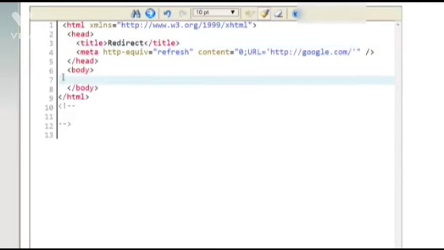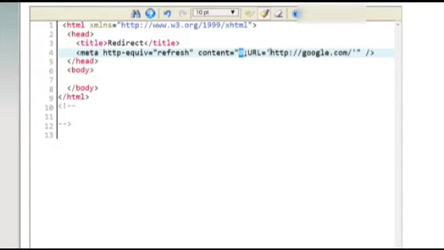Sometimes you'll have stuff in the body. You can remove that. You can change the title. But basically, it's HTML. There's a head, there's a title, and then there's meta, head, body. So you can pause the video and do that, but just make sure that when it says meta refresh, content equals 0. 0 means that it'll redirect immediately. If there's a number in there, it'll wait that many seconds. So if there's a 5 in there, it'll wait 5 seconds before it actually redirects.